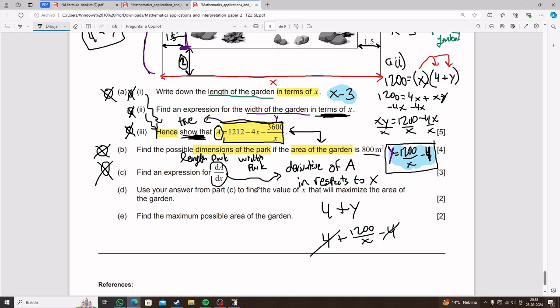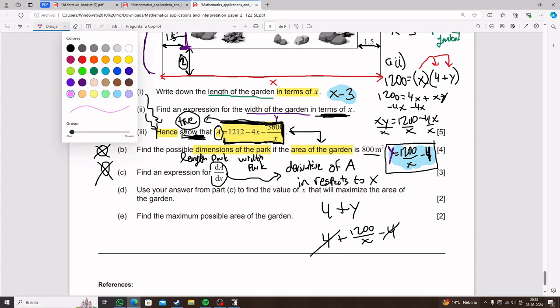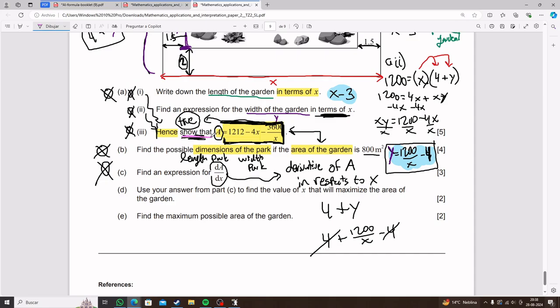For part C, you need to do the derivative of a in respect to x. Well, you already have function a in terms of x. So you can actually already do it because you know that this information is true. Why do I mention this? If the day of the test you are running low on time and you need to claw for points, search for phrases that say "show that", because that might allow you to skip ahead and do something like part C. I'm just saying, that's the kind of stuff that might give you the extra edge you need the day of the test. Anyways, from here, we simply need to do the derivative of that equation.